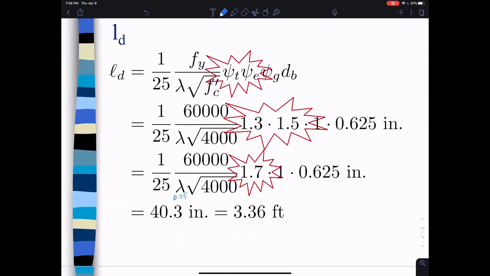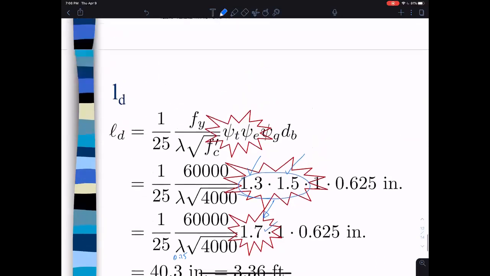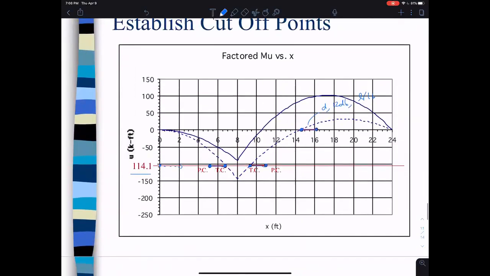But remember, this product does not need to be bigger than 1.7, so that got replaced with 1.7. 3.36 feet - here's what we're looking for. We're going to do 3.36 feet. You know, this is not the most exact thing in the world - two feet, three feet, 3.5, somewhere around there. So this is the development length, the negative development length right there. This is super close - I'm going to put it right there.